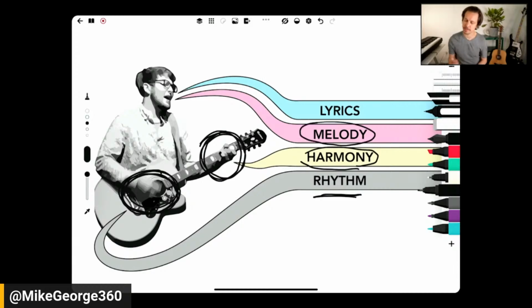If you're just a one-man band and you're making music yourself, the melody could be played by different scales or different accompaniments that you play on the fretboard, but a lot of times it comes from the vocals, singing from the mouth, and then the lyrics are handled by the mouth as well. So the mouth is working double time while it handles the lyrics and the melody, while the left hand plays the harmony, the right hand plays the rhythm.